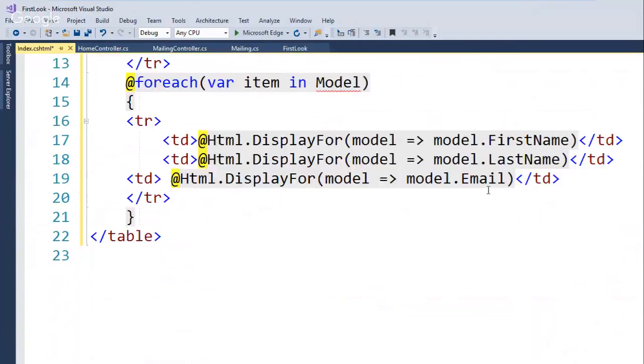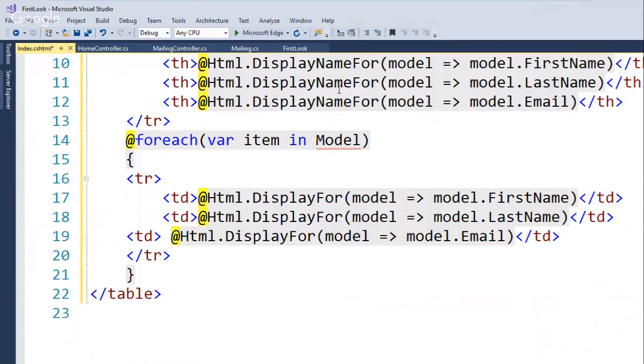And it's happy now. Is it happy now here? Oh, well, no, item in Model. Is it a lowercase m that I need?